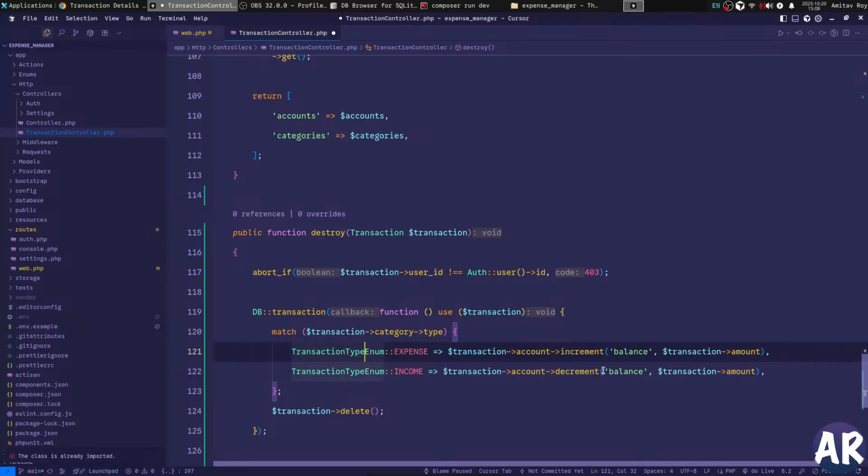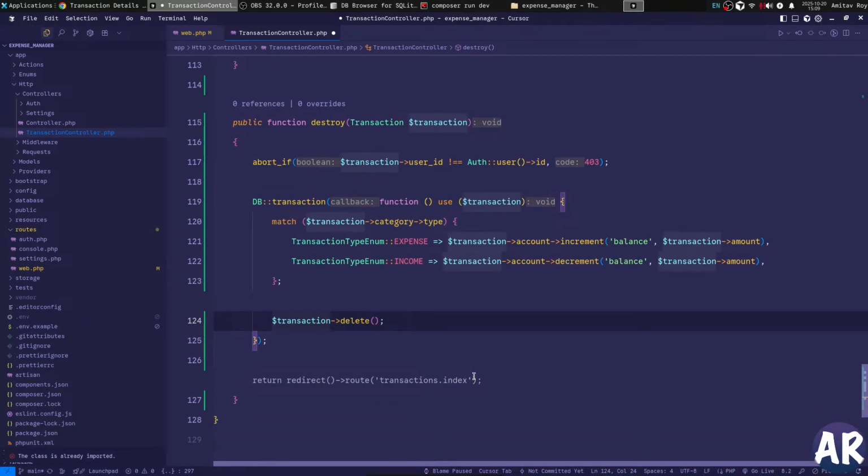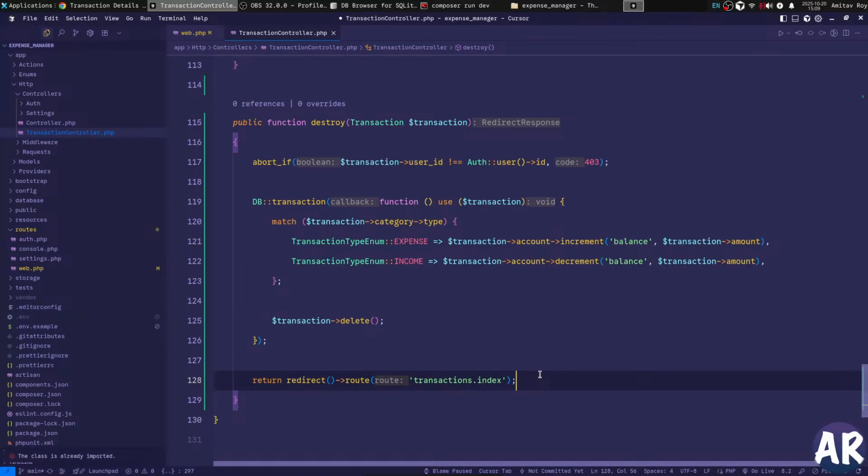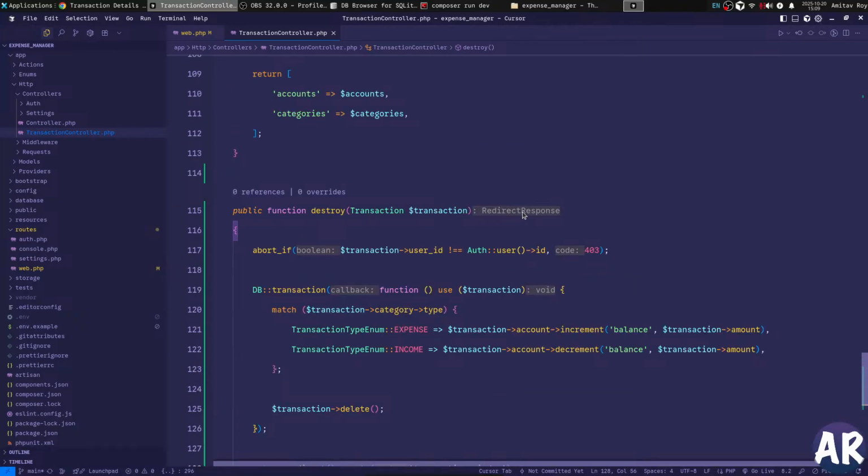Got it. So this is in sync with what we wanted to do. And once this is done, I would ideally like to redirect to index, and hence it becomes a redirect response.